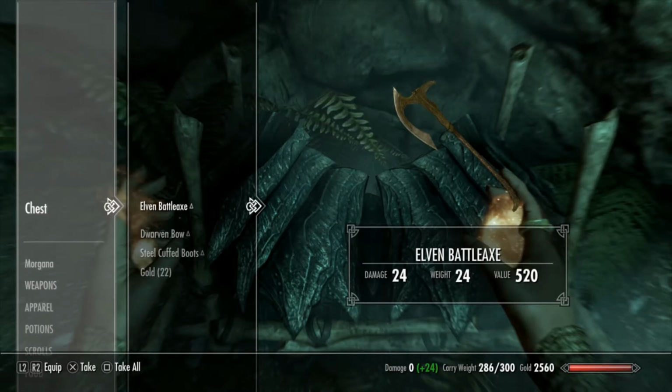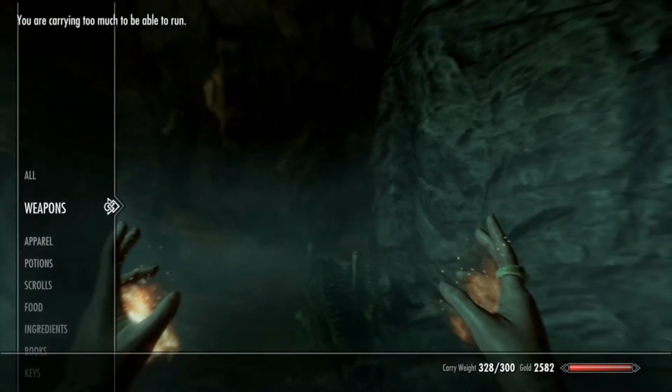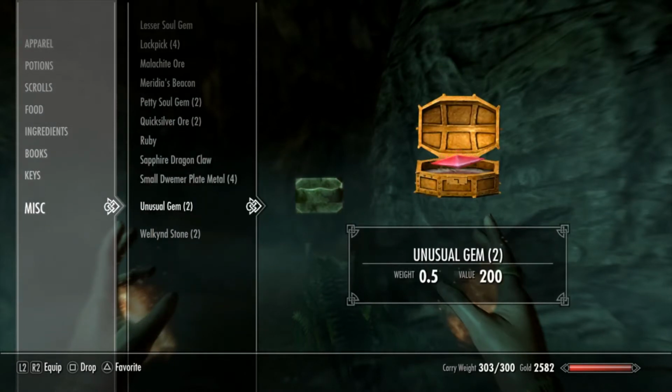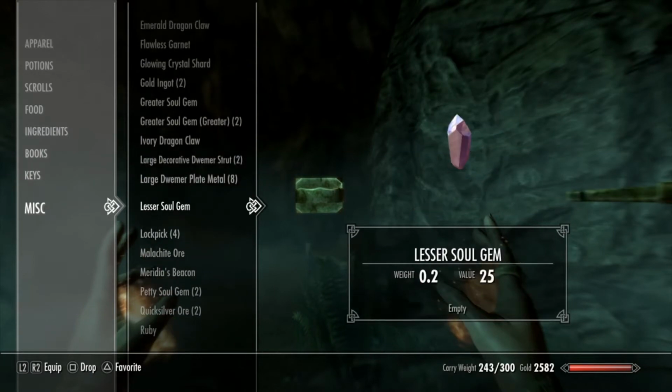Dwarven... Oh. Elven battle axe, dwarven bow. That's pretty nice. Be some good weaponry if you had none and you needed some. Okay, we'll drop that, and then these bigger ones here. Yeah, we'll drop this little three.